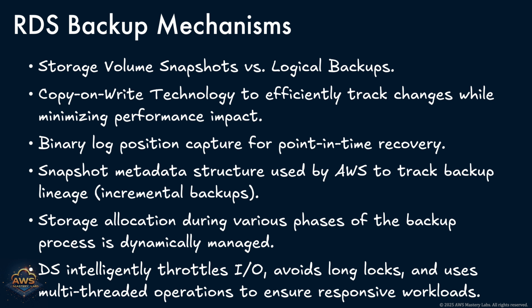When it comes to protecting relational data in the cloud, understanding how backups work is just as important as knowing that they do. First, we compare storage volume snapshots versus logical backups. Snapshots are block-level images, fast, consistent, and storage efficient, captured directly from the underlying EBS volumes. Logical backups, on the other hand, are SQL dumps.